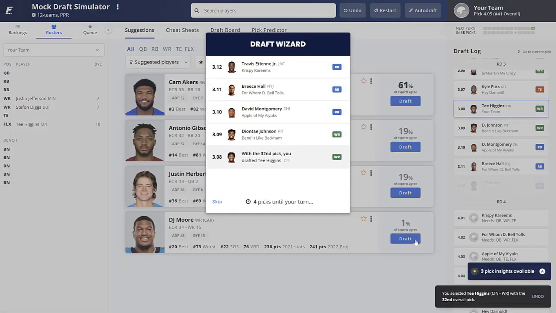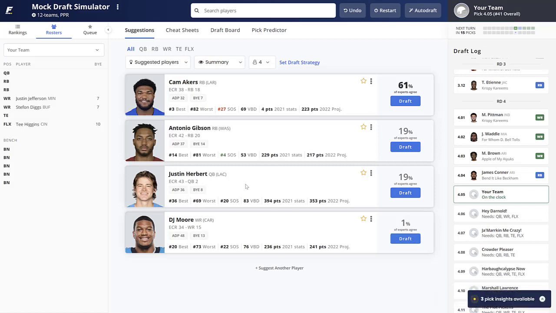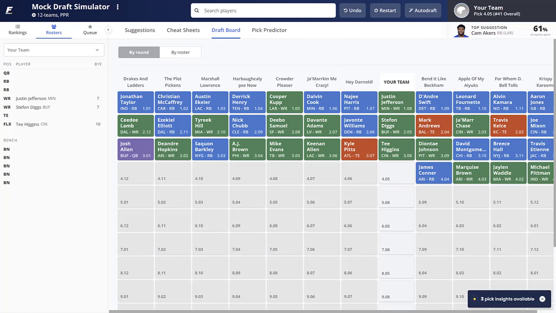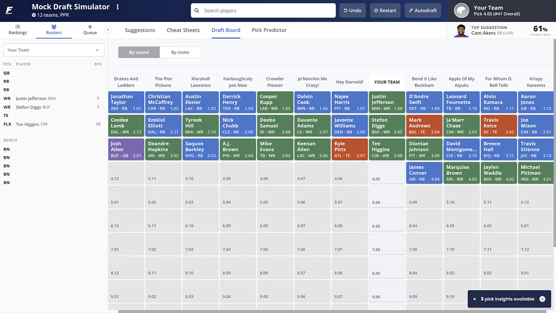And let's see what happens afterwards in terms of running backs. Actually, not running backs, since we're going to go, again, like I mentioned before, another pass catcher. But after we went T. Higgins, you saw Deontay Johnson, David Montgomery, Breece Hall, Travis Etienne, and boy, oh boy, that running back pool is absolutely getting bare. But hey, again, this is what happens when you commit to a very extreme strategy like this.